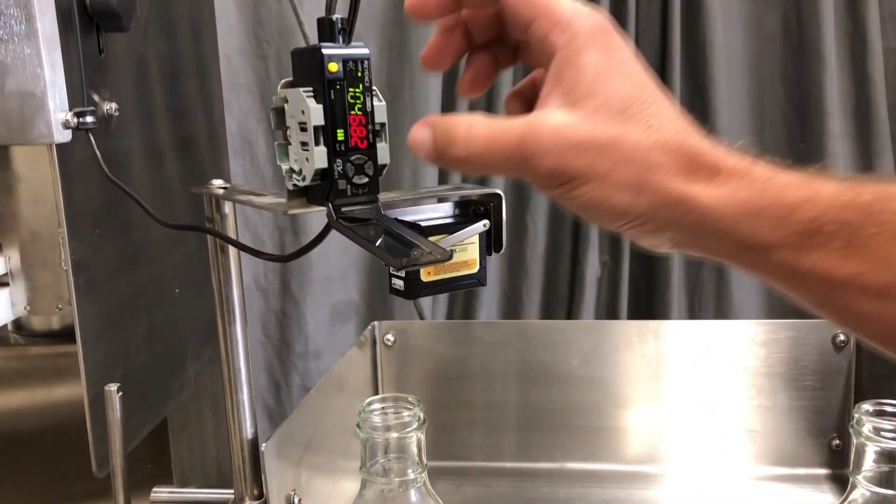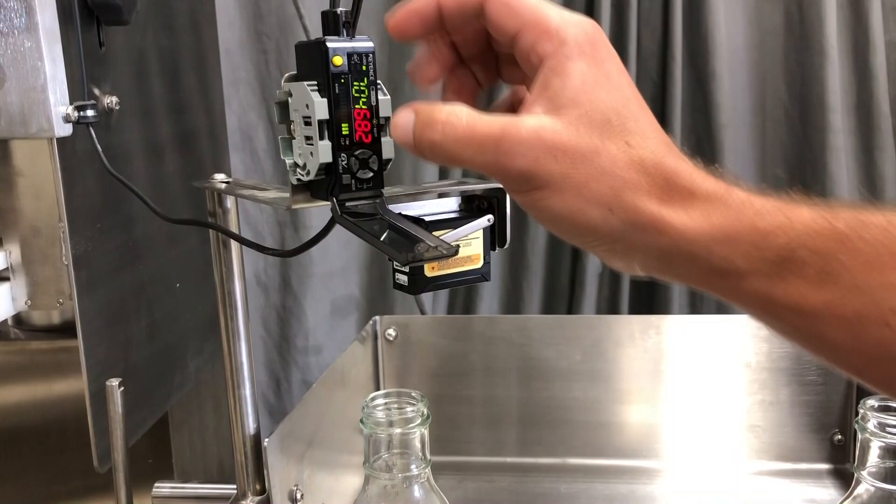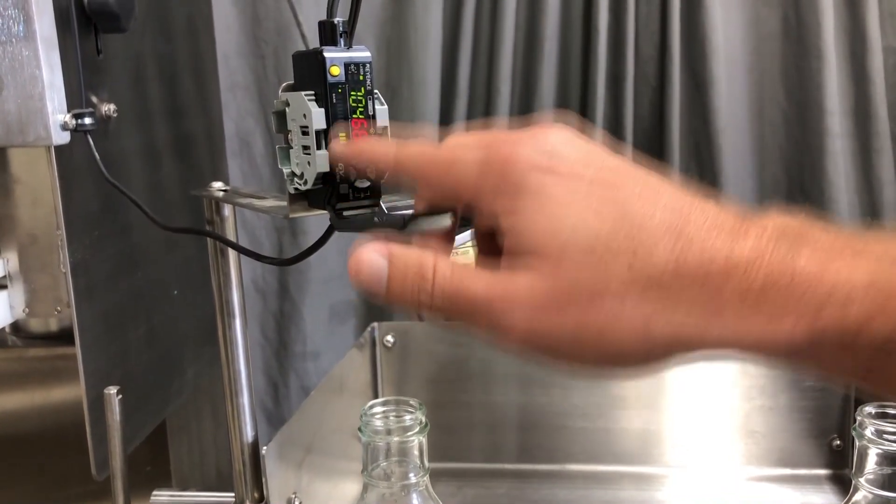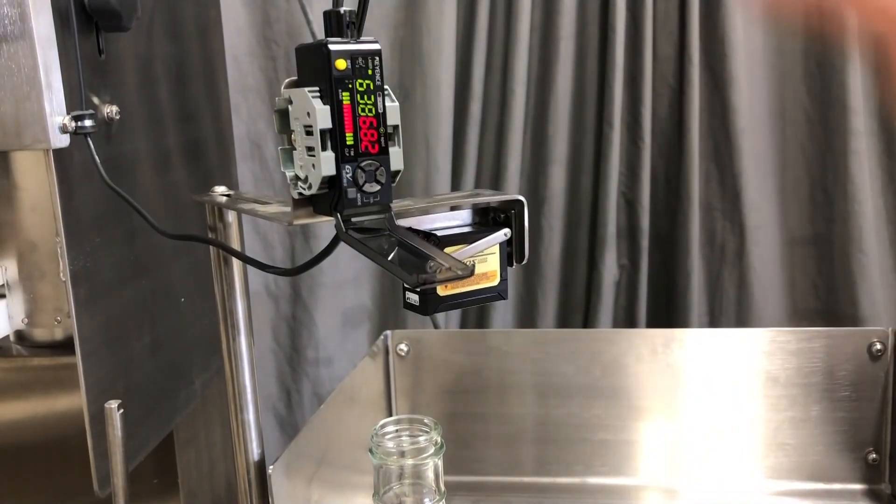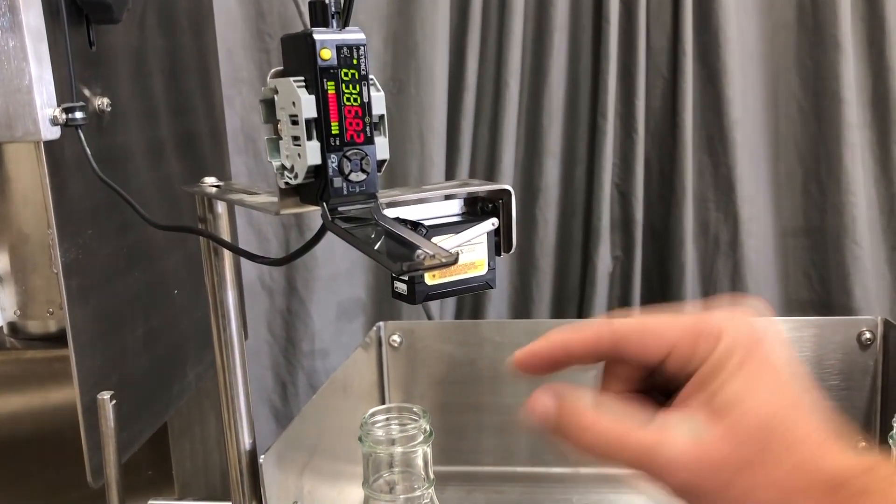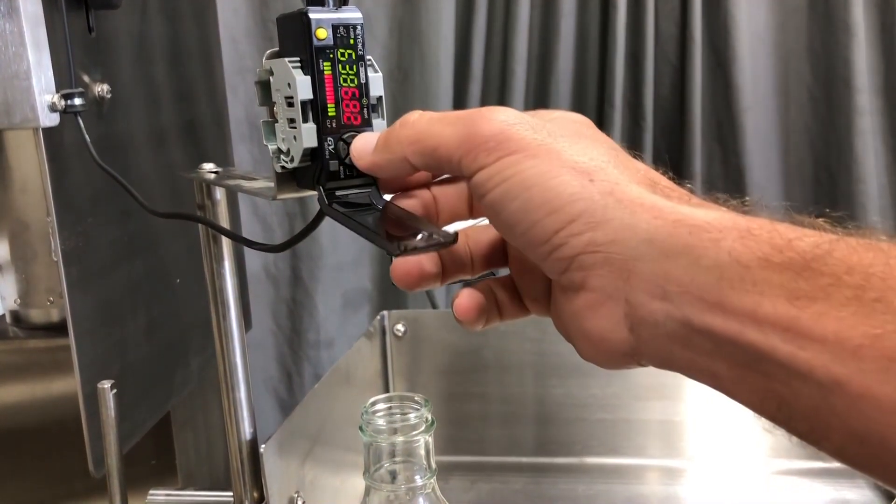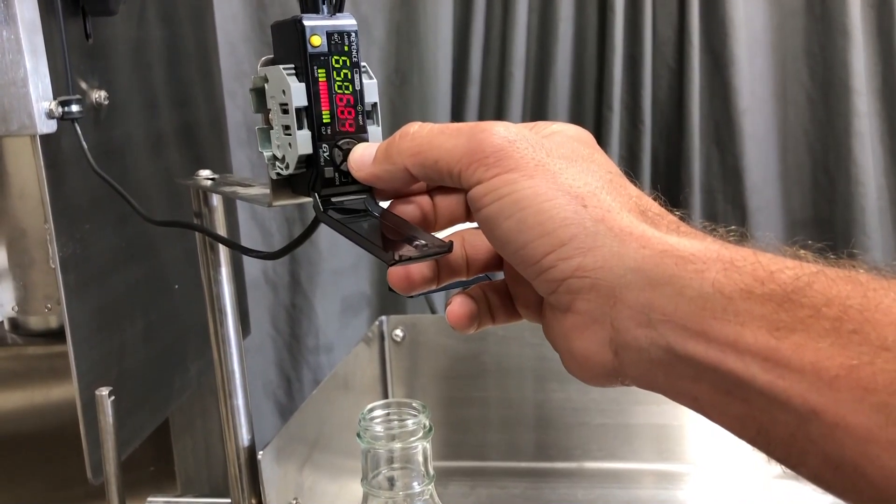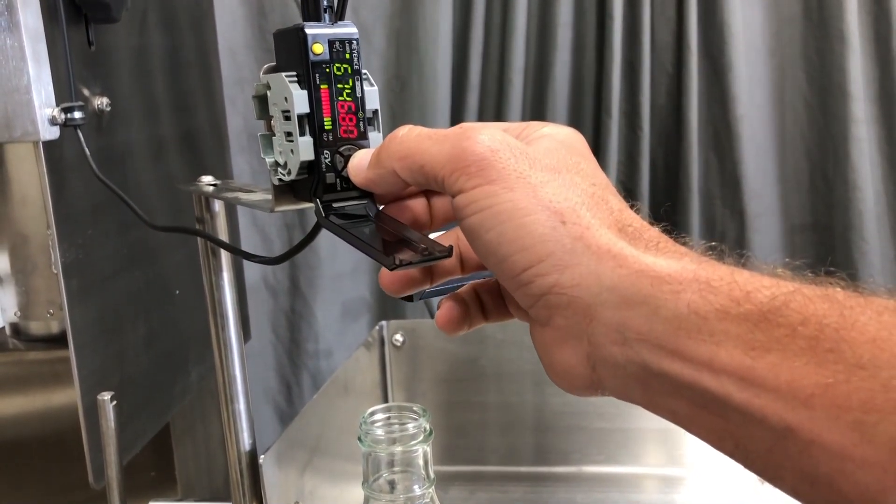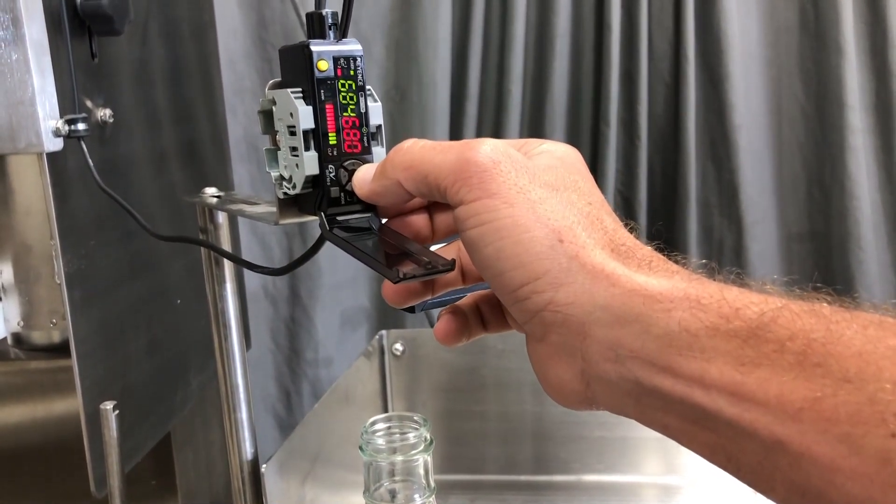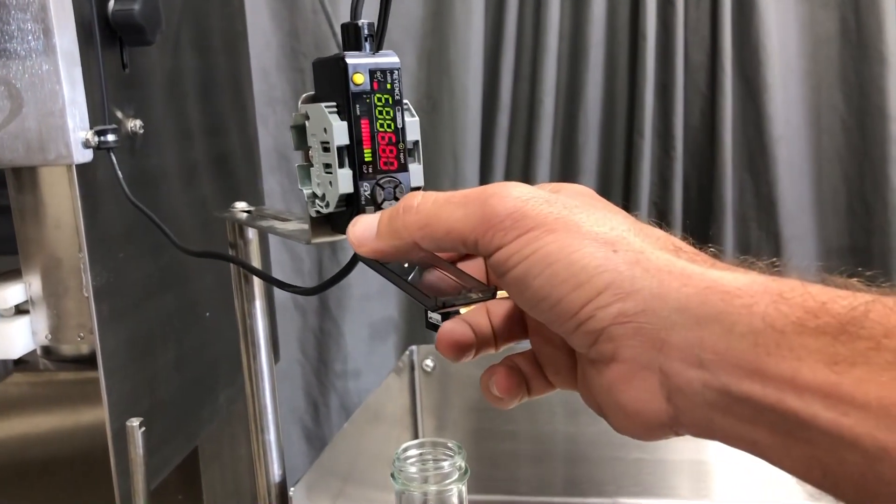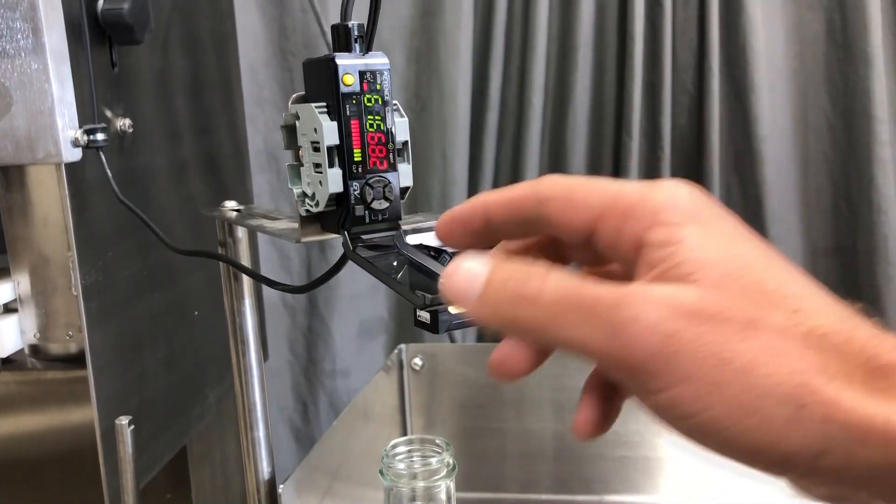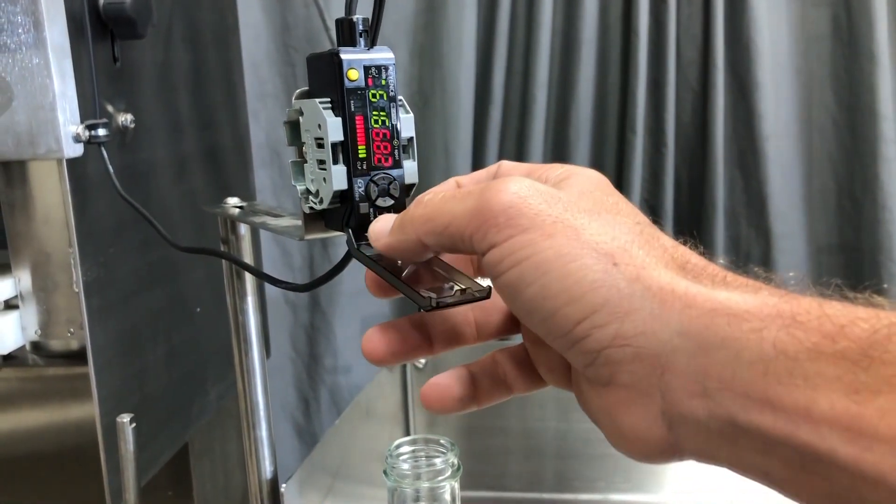So we're going to set this up. I'm going to go into mode, we're going to go to one blinking. It's going to use your upper section of the second output, and I'm going to set it up to, let's call it 688. See how the output two light came on? And then the lower part, you can just do 640. You can play with it a little bit if you have any issues.